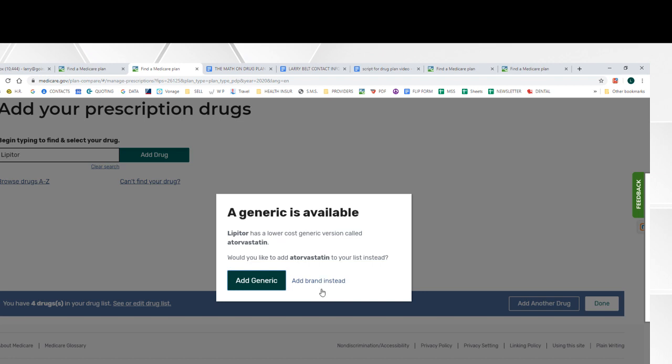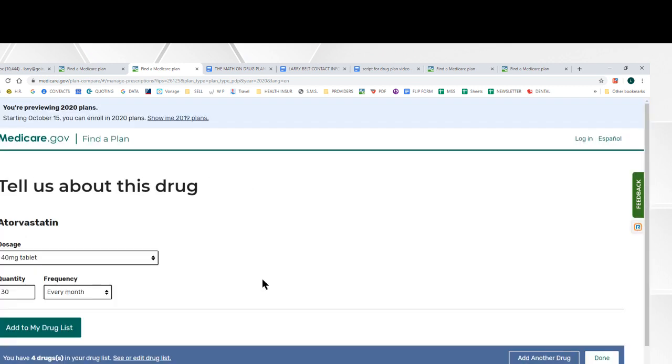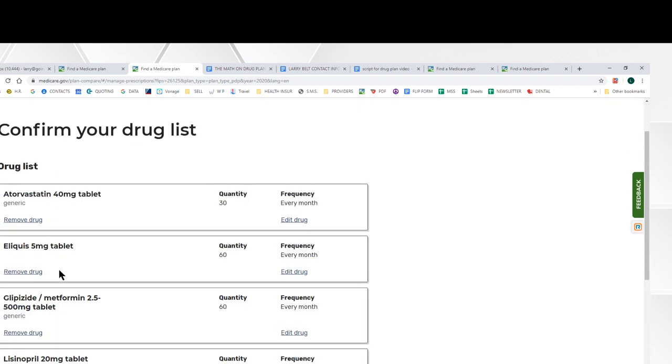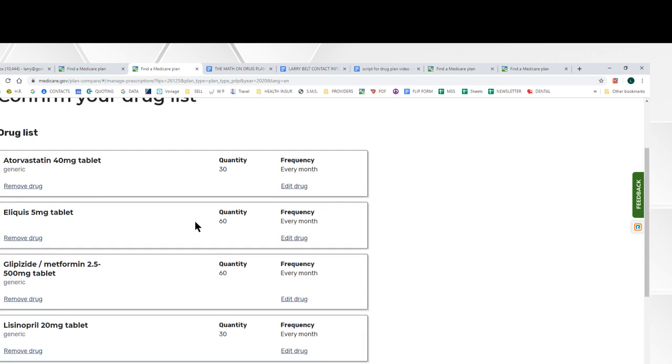Maybe you found the generic causes reactions or whatever. So you would pick this and then apply for an exception from the drug plan once it's issued. You're going to need a statement from the doctor saying that the non-generic didn't work for you. So we're going to add the generic for now. And 40 milligram, we'll take the default again, 1 a day, which is pretty typical. I'm on that medication. So we've got our 5 meds in there.